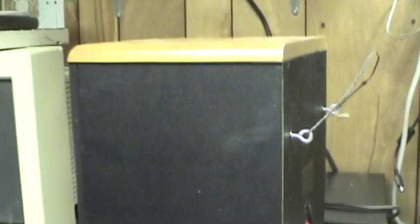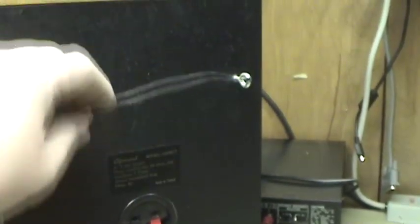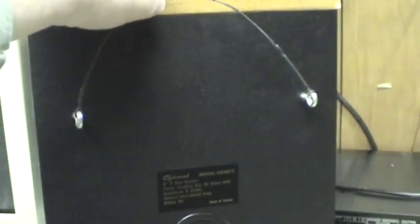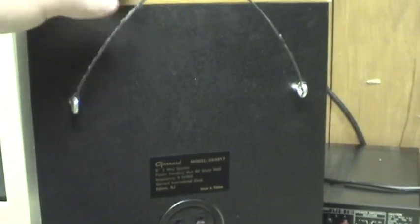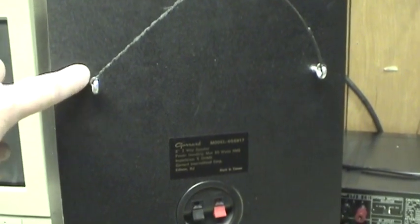But then I picked them up, and the cabinets on these are really nice and really heavy. Unfortunately, the previous owner committed a bit of a sin when they had these speakers. They put 2 eye hooks in there, and then they strung up a U-shaped piece of wire so they could hang these speakers on the wall. Now, I think that these actually go through the cabinet, and that's why I haven't removed them yet, because in order to fix this, I'd have to get some kind of wood filler or something, as leaving these holes open could result in whistling or similar disturbances that don't sound very pleasant when these speakers are playing.